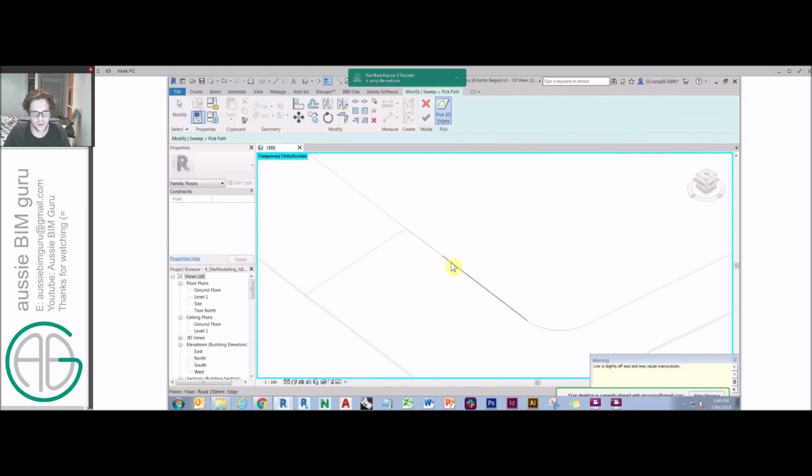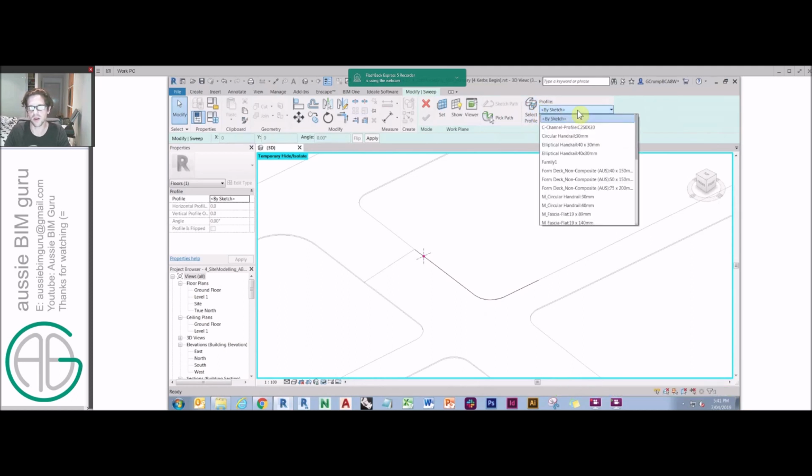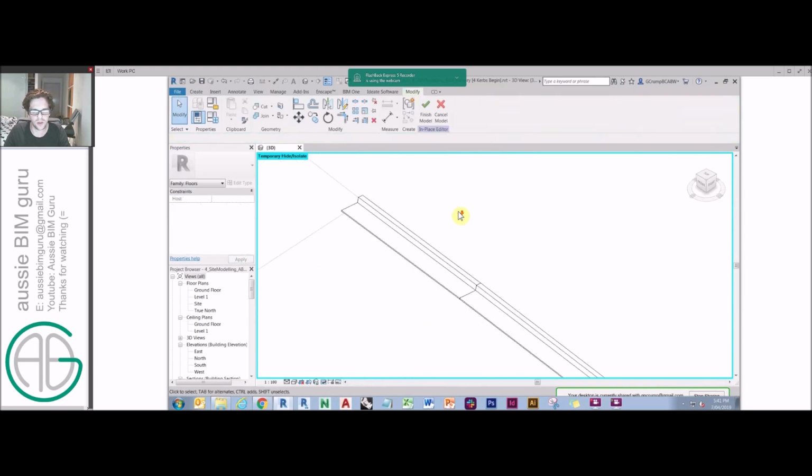And in principle, all you really have to do is start picking edges. And you may see some warnings popping up relating to things being off axis. Depending on your site or your survey, this is quite common and typically just a warning that you should ignore. Given it's a site model, we expect quite a lot of warnings to occur. So I've actually modeled up a curved profile earlier. Sometimes you might need to flip it, but in principle that should get swept around.